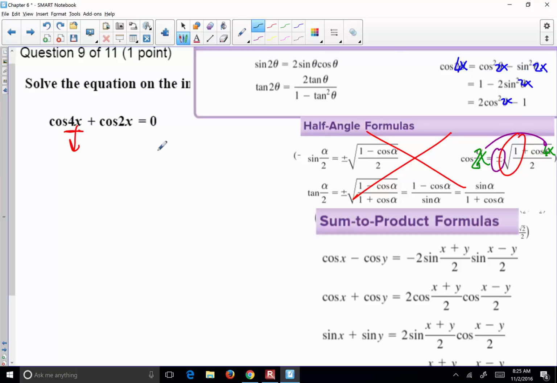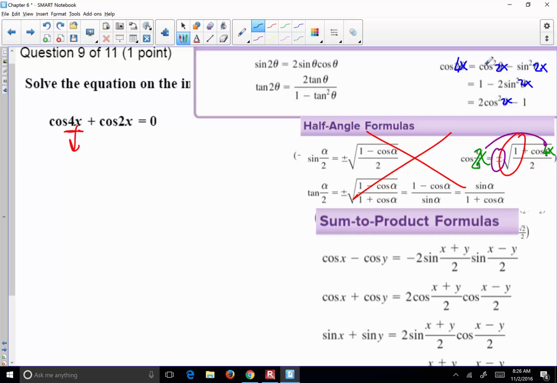Do you want to take the first one? Cosine squared 2x minus sine squared 2x, and then this guy? Is this a good choice? Why not? Why don't you like this? Or why do you like this? Yeah, we do not like variety, diversity in equations. I want everybody to be the same color, same type. Sine and cosine couple? Nope, that's not good, guys.